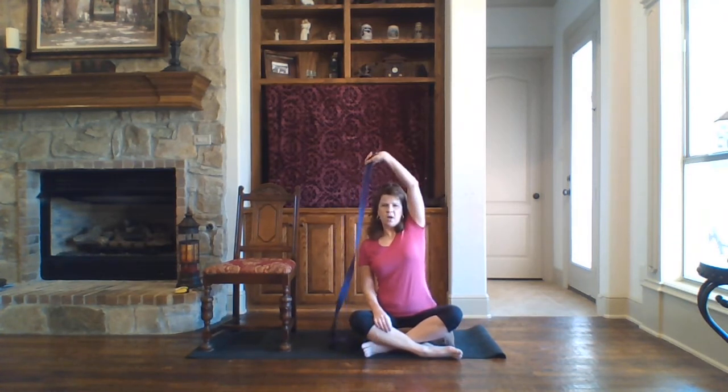So what we're going to do is move into the arms for Gomukhasana or cow-faced pose. So I'd like you to take your belt in your right hand. We're going to take that arm up over our head. Just kind of use the other hand to push the belt behind our back. Now we're going to take our left hand. We're going to bend the right arm, starting to lower the belt behind the head. Take your left hand and see if you can locate the belt with your fingertips behind your back.